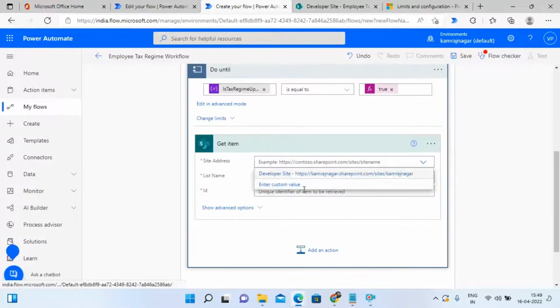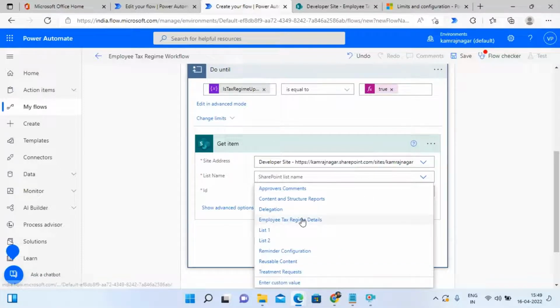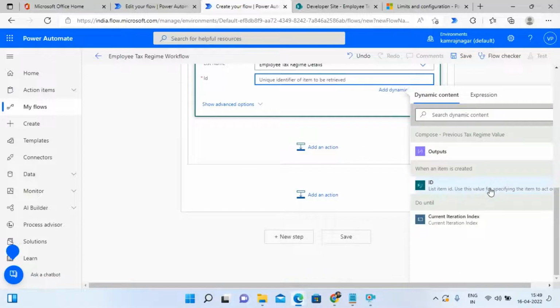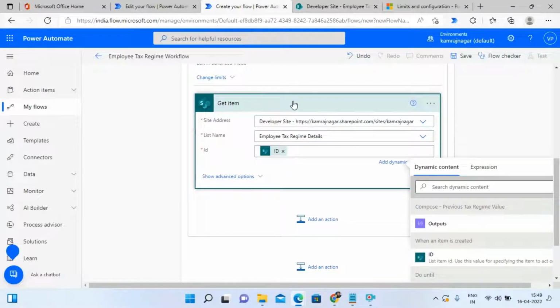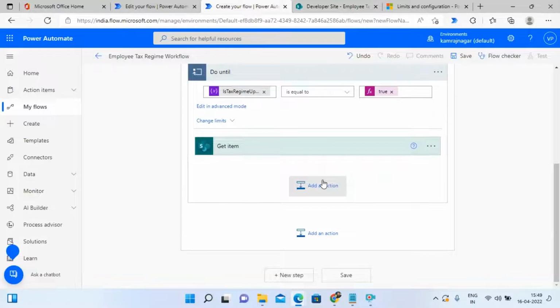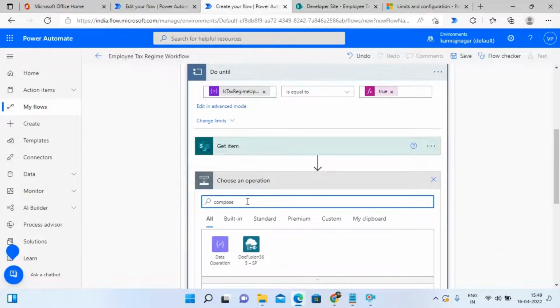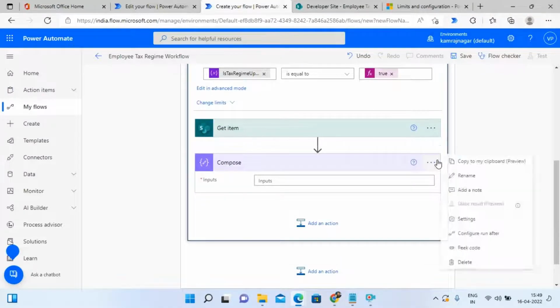We'll select the site address, list name. So the ID, we are going to get the details of the same item. Now we'll take a compose action to store the new value, the current value basically.